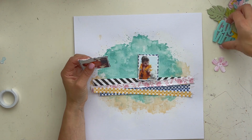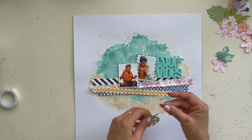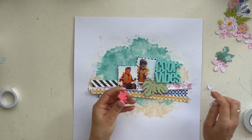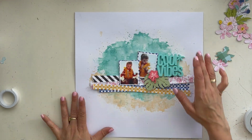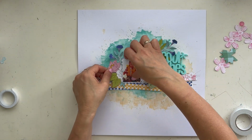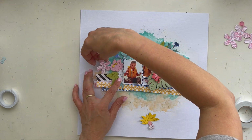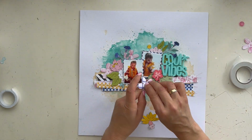For the photos, I'm using some 3D foam, so my photos will be a little bit popping out of this scrapbook page, and it's really easy to slide the die cuts underneath these photos. When you're using 3D foam, here I place some tropical leaves, and I stitch these tropical leaves with my sewing machine, some gold threads to the center of these tropical leaves. And here I place in the flowers that I fussy cut from the design paper behind the photo, and so this is how I create clusters and layers behind my photos.